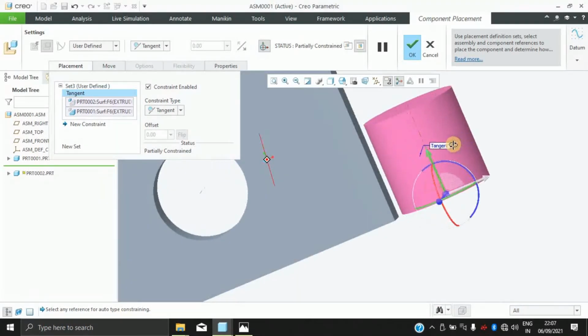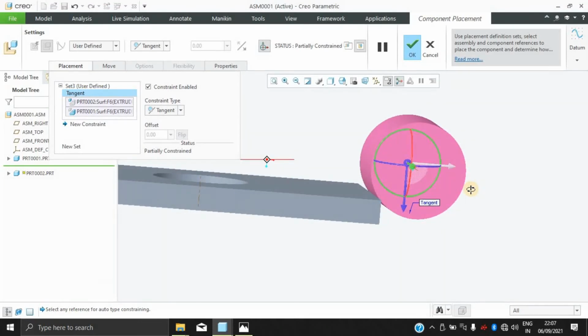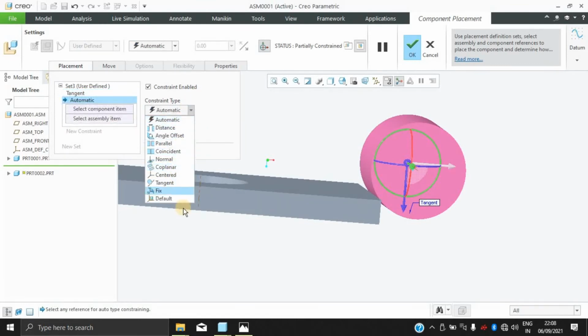Okay, what else is it showing us? It is tangent, but here you can see it is not touching it. Again I'll click on, maybe, we will select normal. It will just make the surface normal.